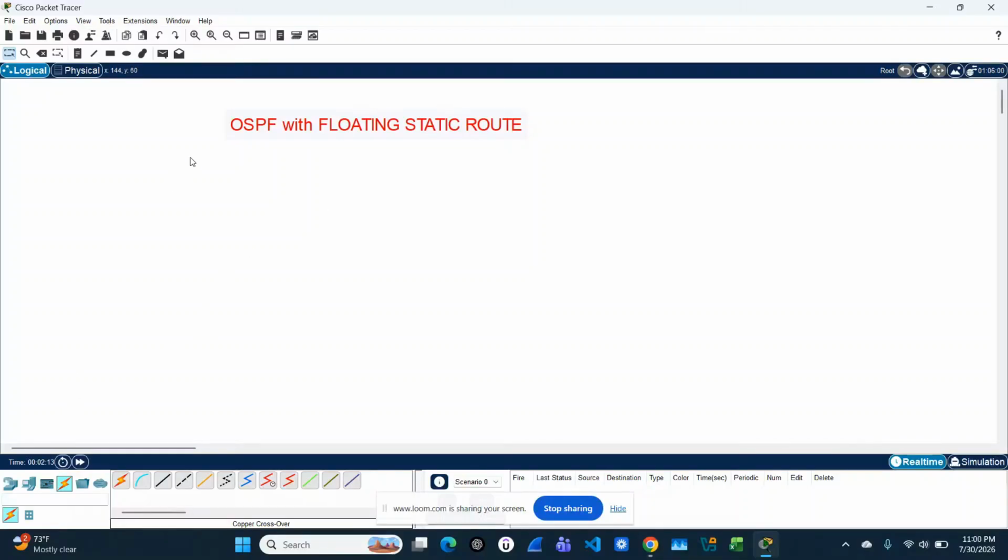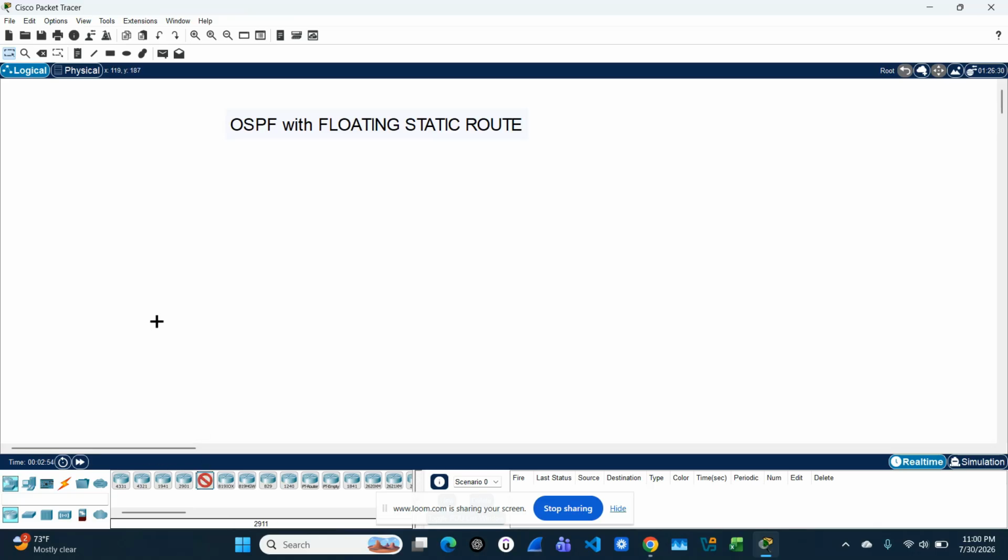All right, guys. So today we are going to focus on configuring OSPF with a floating static route. This is really done just for redundancy. It's basically configuring a dynamic routing protocol on your routers. And if for any reason OSPF doesn't work properly, the static route will act as a redundant route to different networks, outside networks, etc. So let's go ahead and get started.